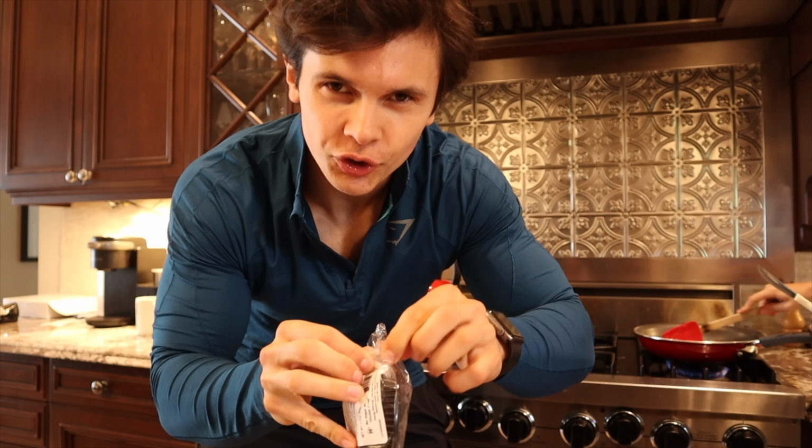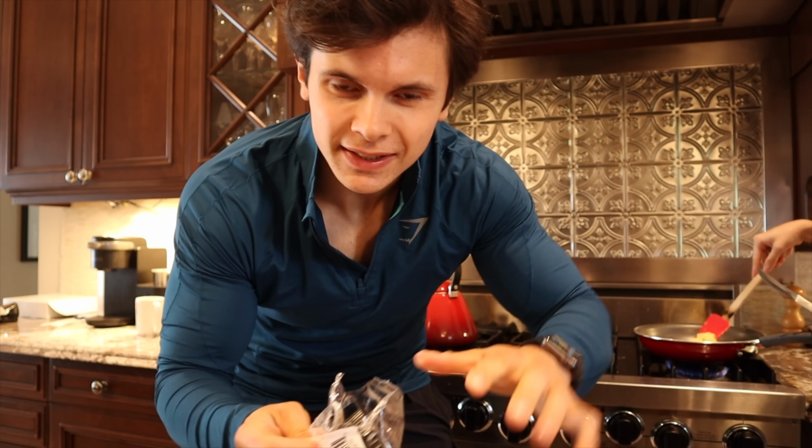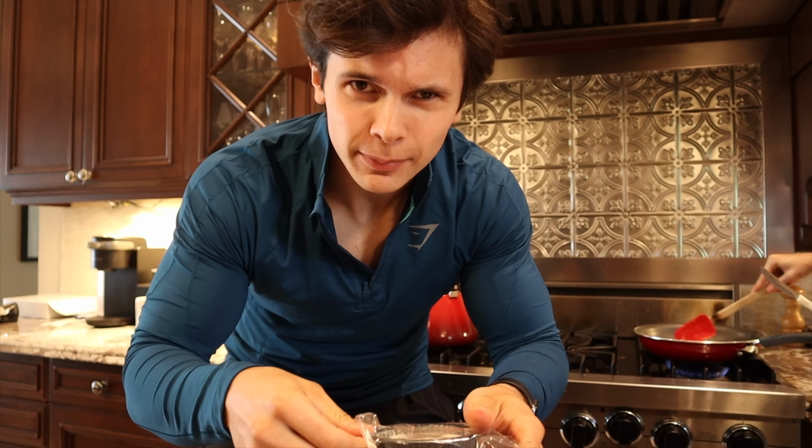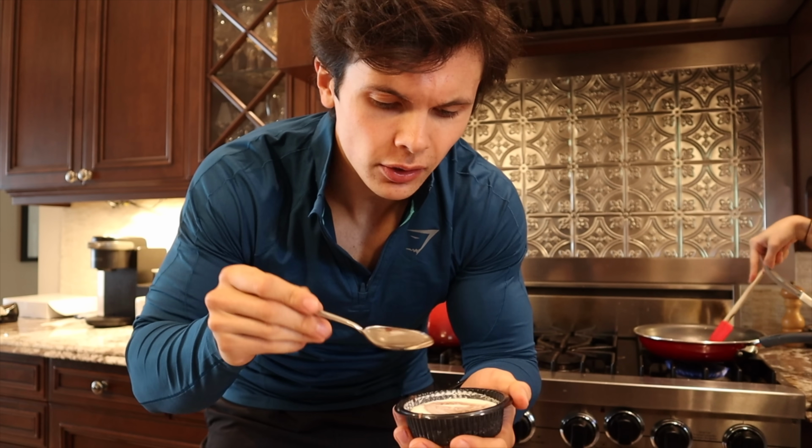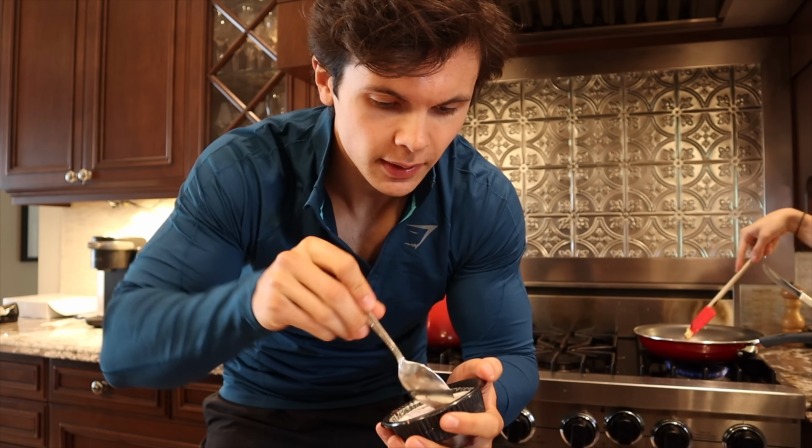Now with cheesecake, I'm a traditionalist. You know, I like a just nice plain slab of New York cheesecake, but things are just getting pretty insane these days. Like Cheesecake Factory's making some pretty crazy shit. Like next thing you know, there's probably gonna be like a Smurf cheesecake, and that stuff gives me anxiety.